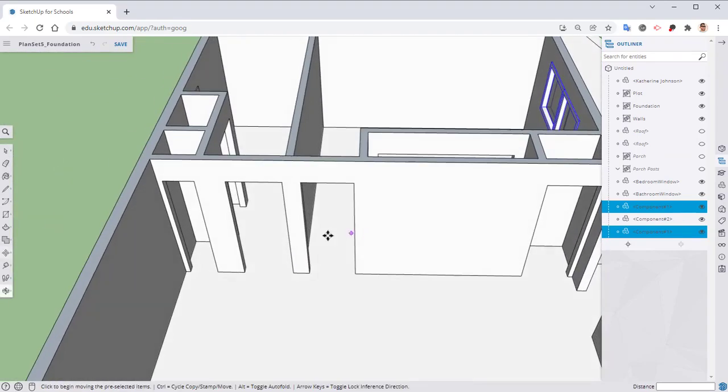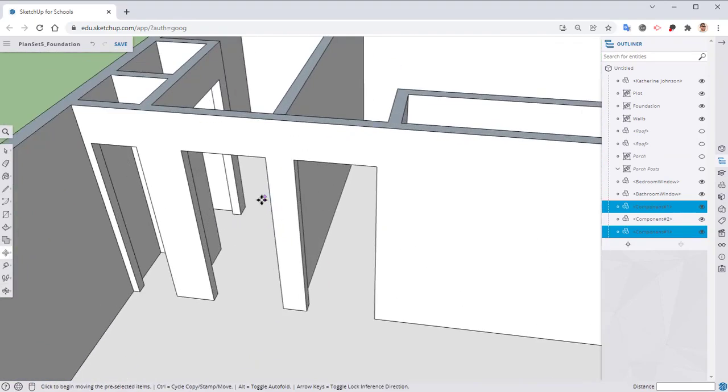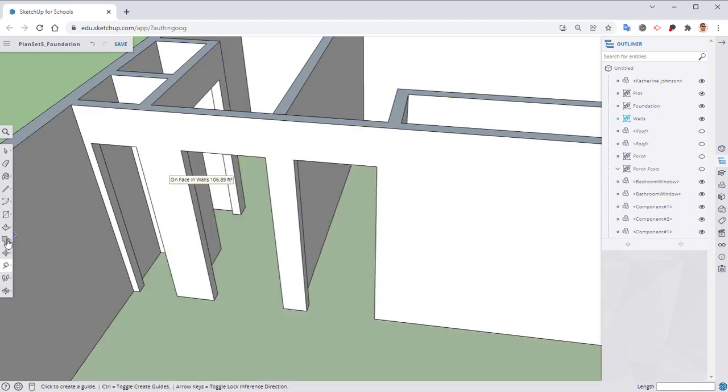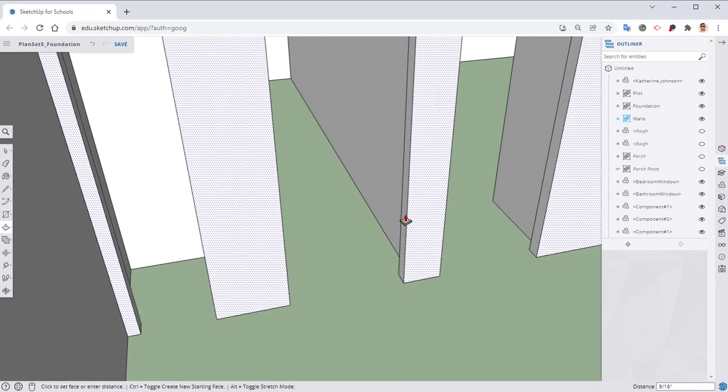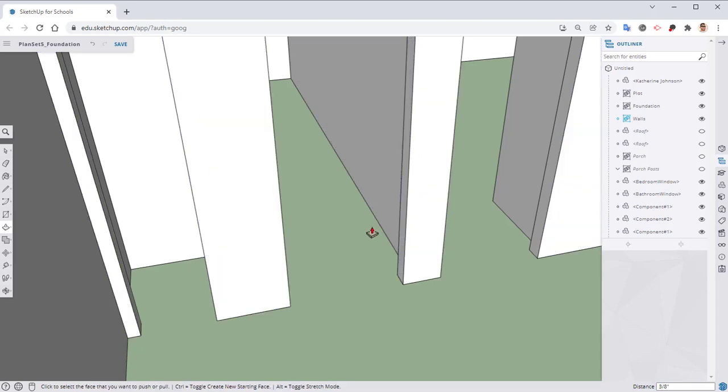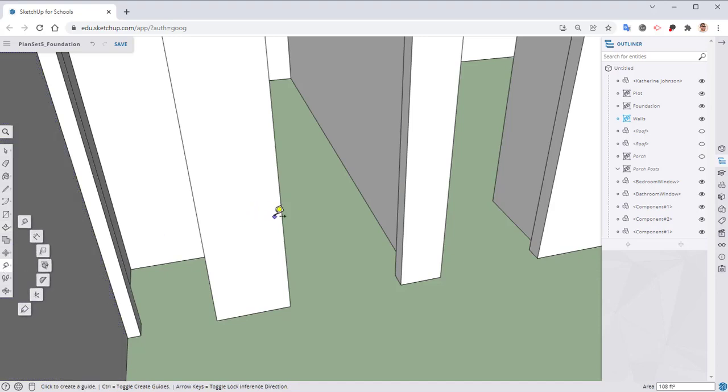One thing that we're going to fix is all of our doors are 2'6", except for one, which is right here. And this is 2'8". So we're just going to fix that real quick. So we're going to edit this component and we're going to pull this side in 1 inch, and we're going to push this one in 1 inch. So now our overall width of this one is 2'6".